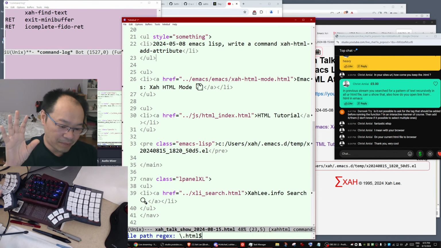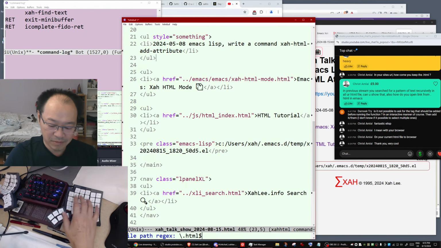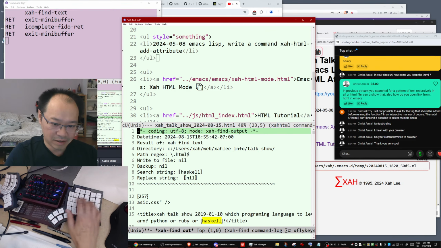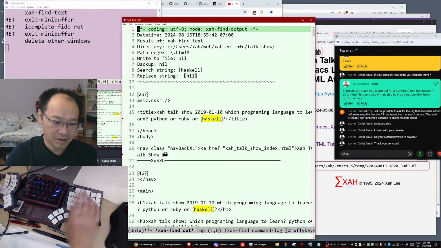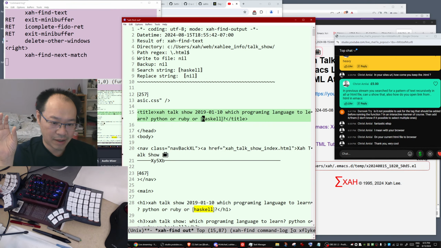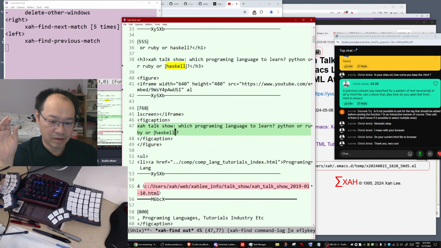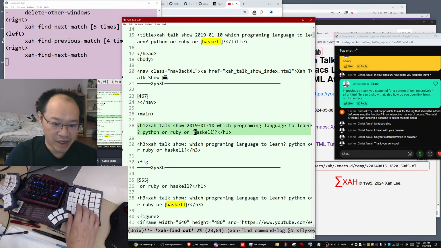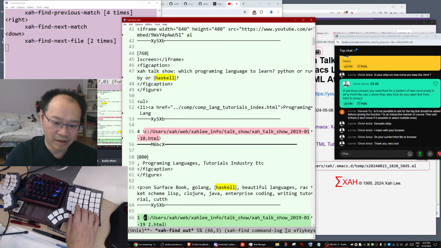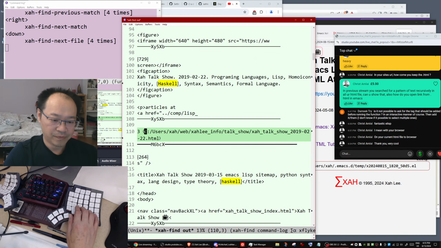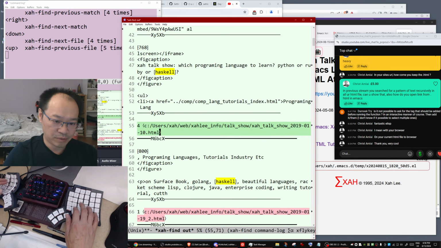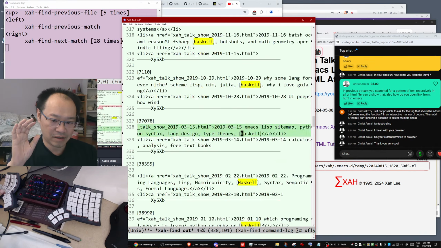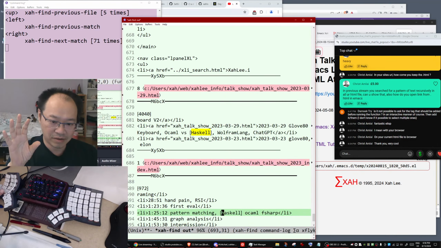What file path regular expression? .html. Yes. There it is. Expand the window. You can navigate by pressing the right arrow, or left arrow to go back, or you can navigate by file by pressing the down arrow, or up arrow to go back to the previous file. So these are all the occurrences of the word Haskell.